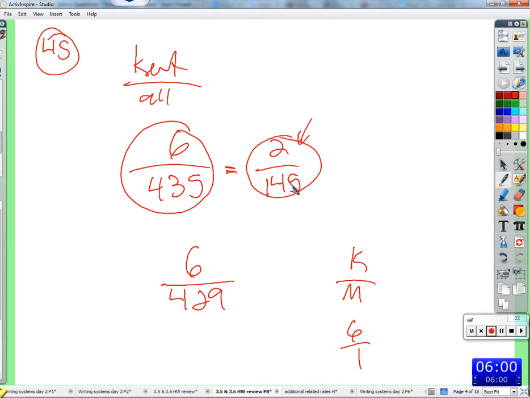Preferably this one, because it would be nice if we got in the habit of simplifying fractions as a general rule. Could we add more representatives, like double to 870 and then have 12? It would be an equivalent ratio, but misleading information because there aren't 12 Kentucky representatives. Unless we're talking about an alternate universe where there's also a state called Kentucky with six representatives, but other than that, the ratio would be the same, just a little misleading.